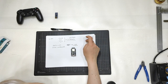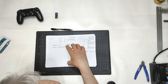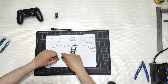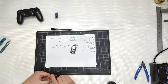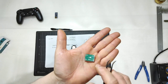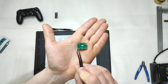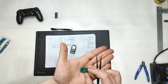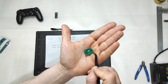12 volts, yes, the motors I will power directly with 12 volts, but the brain needs 5 volts. So, bluff. This is a converter. This is a step-down. It is marked there. Let me approach the camera. Like that. It is with the big arrow there. In from this side, out from this side. Input plus, no, sorry. No, input negative, input positive, output positive, output negative, okay?